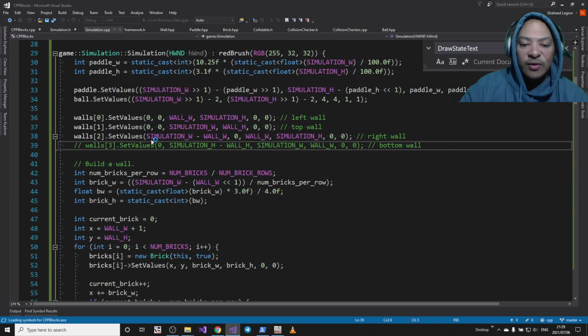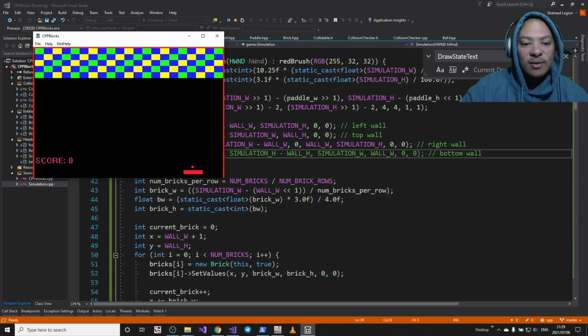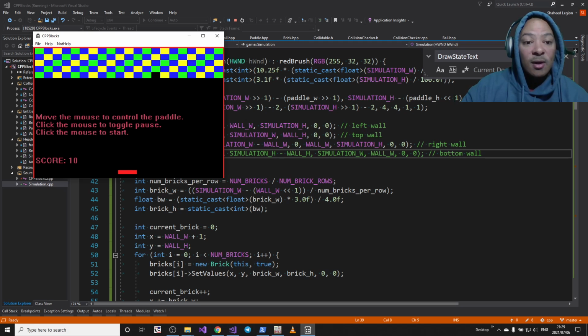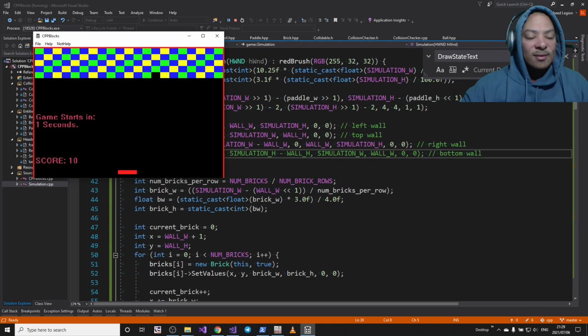I guess if we're doing another one, we could most likely debug it a bit, right? I just want to bounce it once, see it bounce on the paddle, and then let it go through. I want to see that state text change over to I'm sorry you lost. Oh, I'm sorry you've lost, game over, click mouse to start over. Oh, but then it doesn't reset. Look at that. It doesn't reset the paddle position or the ball. So there's a big issue. It also doesn't reset the score.